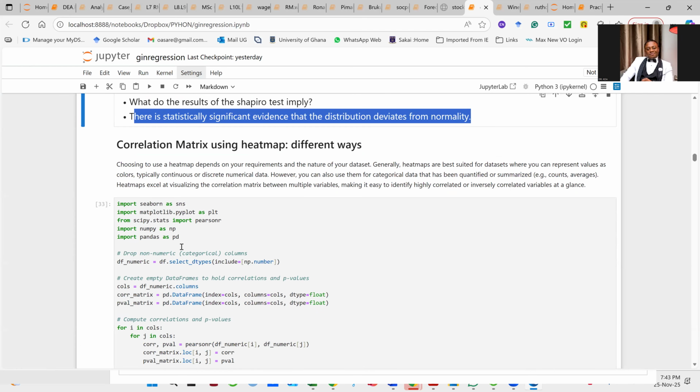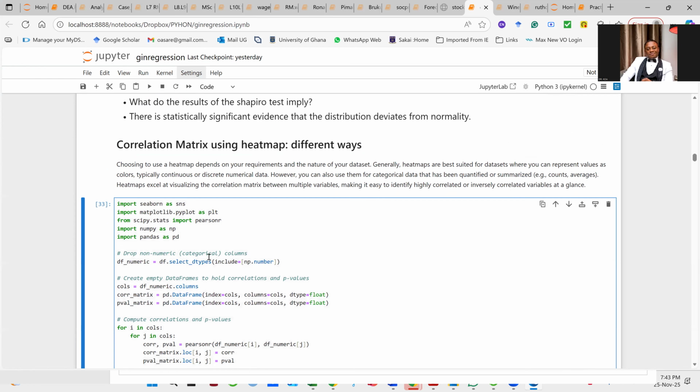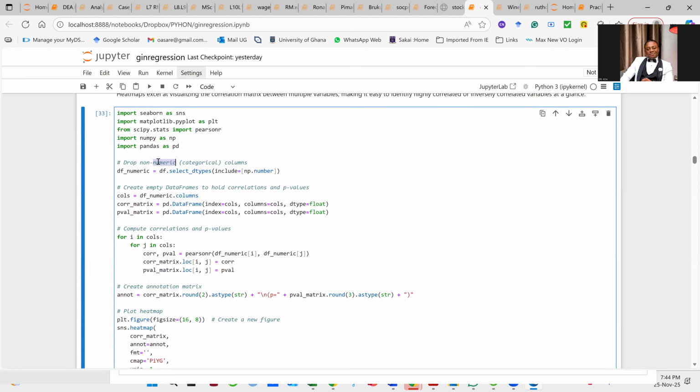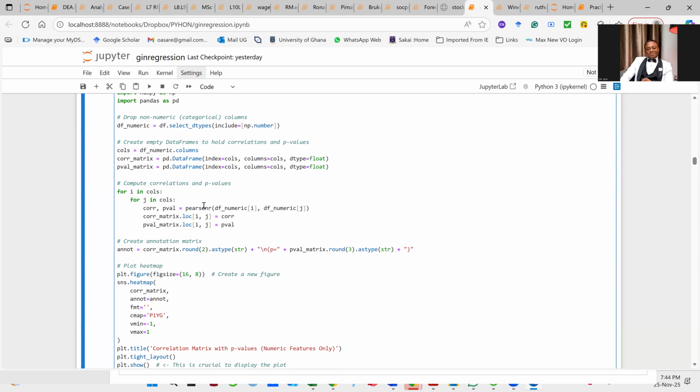So we're going to use Jupyter Notebook for that. But in the data set, you have something called categorical, so you have to remove the categorical variable first. Here you will type an instruction that says drop the non-numeric, the categorical columns. This command will drop them and create a new data frame for the numbers. Then it will compute a correlation matrix on them, create a data frame for them, and then calculate the p-values using Pearson's product moment correlation coefficient.